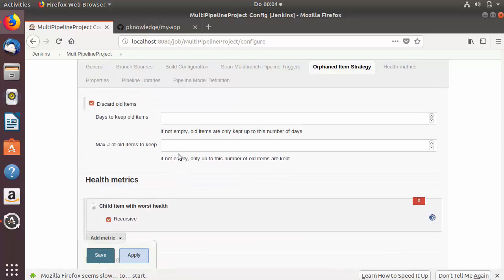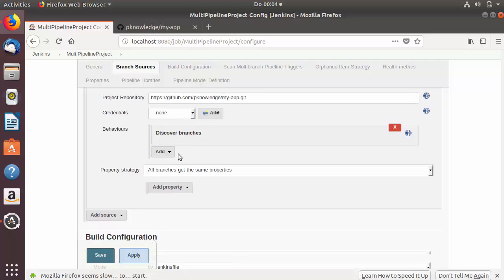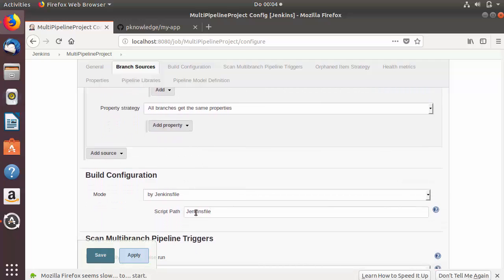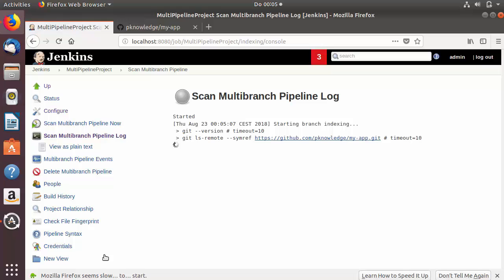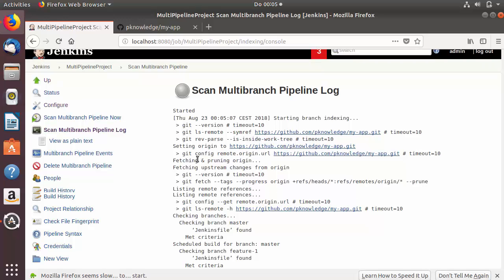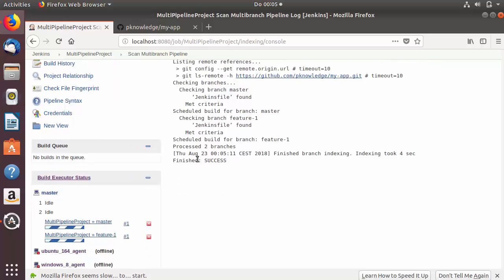default. So what we have given here in the configuration is the URL of our project, and make sure that you have the Jenkinsfile in your GitHub project. So just leave it as default, which is Jenkinsfile, and then click on the save button. And as soon as you press the save button, you will see a scan will start on your multi-branch project. And this scan is scanning the branches in your GitHub project.